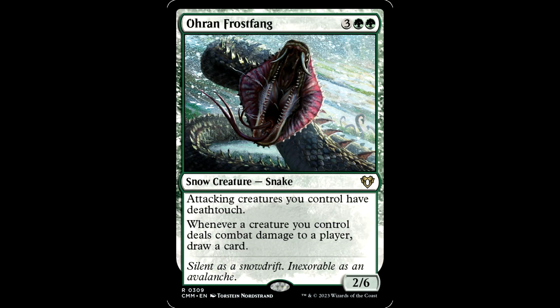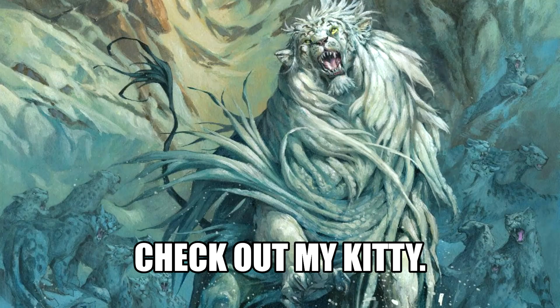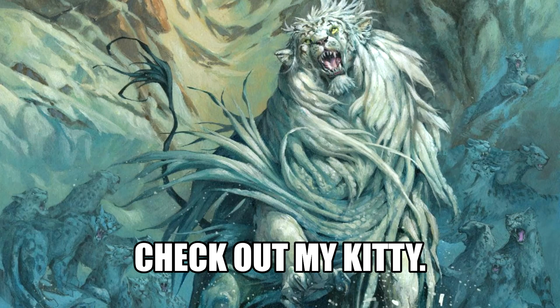Now listen, I also want to plug a recent reprint down to about $4, the Oran Frostfang, 3 green for a snow creature snake. It's 2/6. Attacking creatures you control have Death Touch. Whenever a creature you control deals combat damage to a player, draw a card. I like that, dude. We have a ton of trample enablers, and trample and Death Touch is a nasty combination. Makes blocking giant creatures a lose-lose proposition. The play pattern on this guy is really nice.